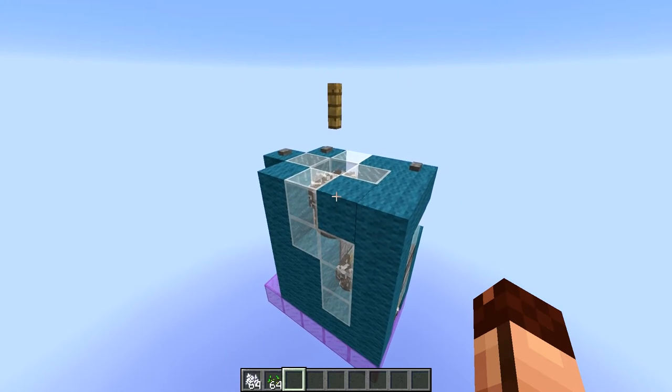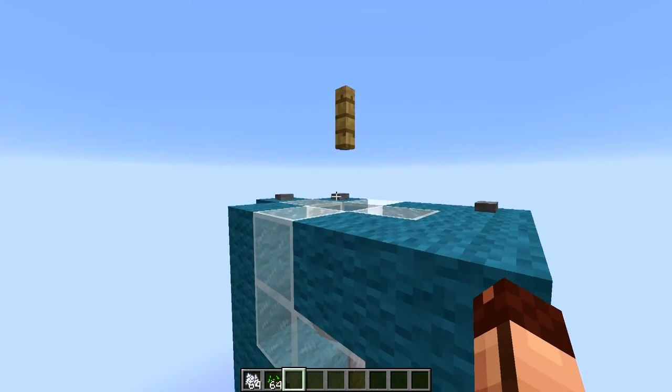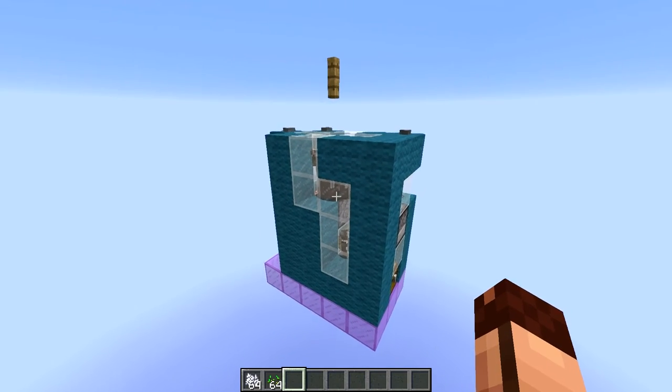Bam! So as you can see, this is a very, very small farm. It's only a 3x5x5 area, discluding the buttons and the fence post right there. And the buttons are necessary. The fence post is just kind of for convenience. So let me show you how to use it real quick.